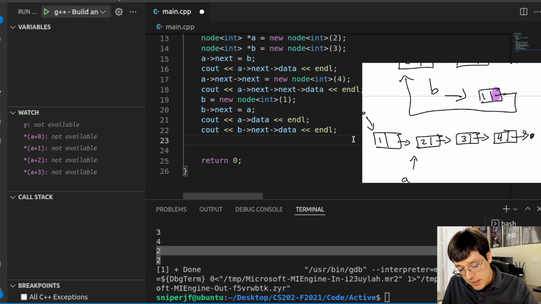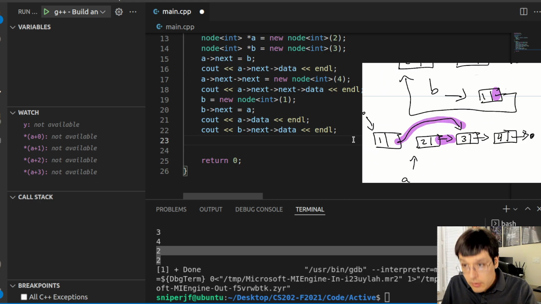And by that I'm saying, what I want to do is take this pointer, which is currently pointing to 3, and copy that over to 1. Why do I want to do that? Because when I do that, what I'm going to end up doing is having this point here.